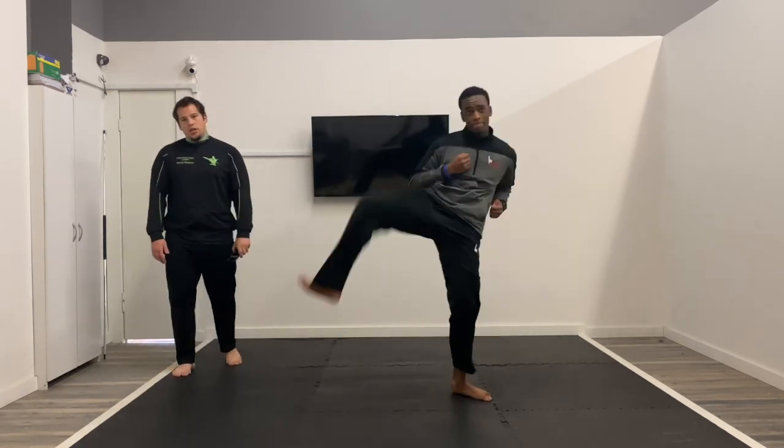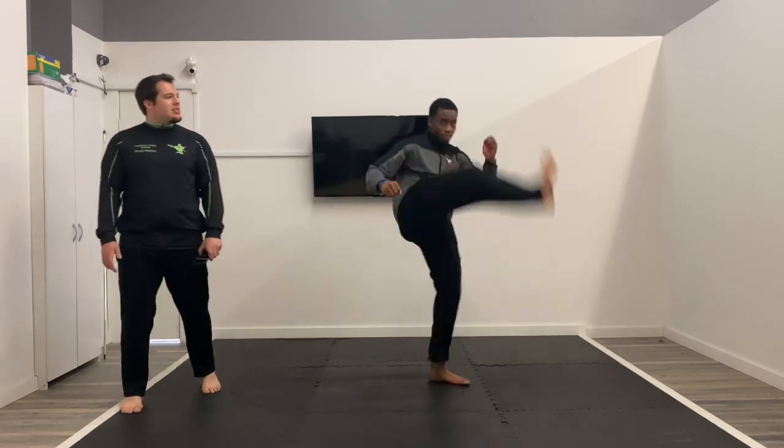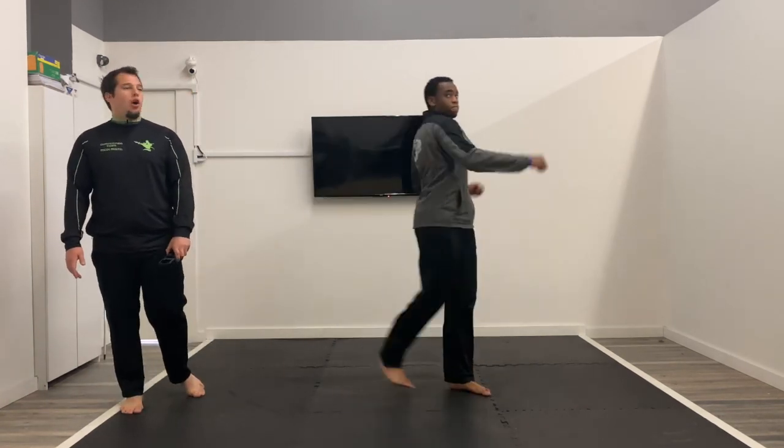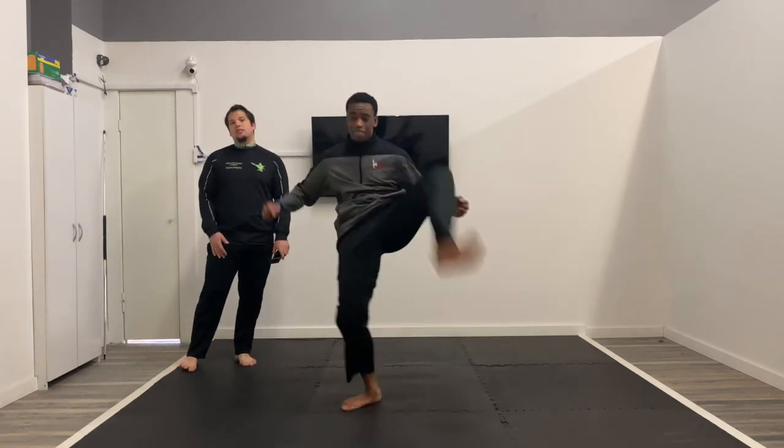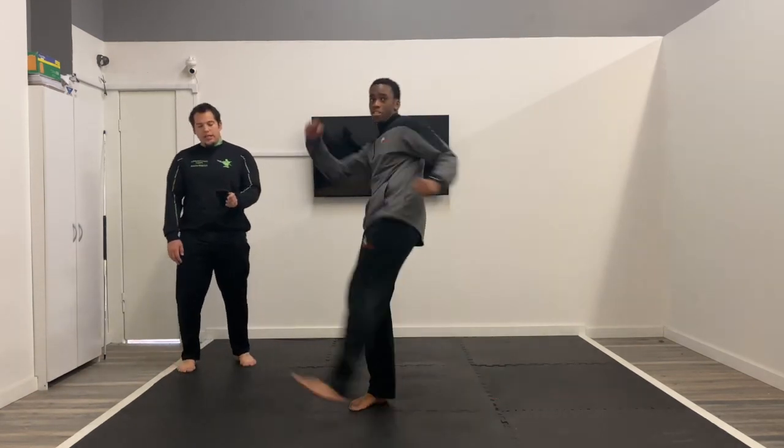Even higher. Now, you guys are going to go as high and as fast as you can, trying to get your knee all the way up to your face. Mr. Martin's knee is almost hitting him in the face every single time that knee comes up. All right, freeze right there.